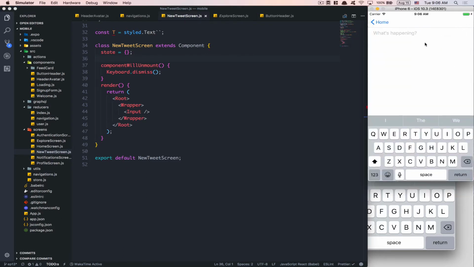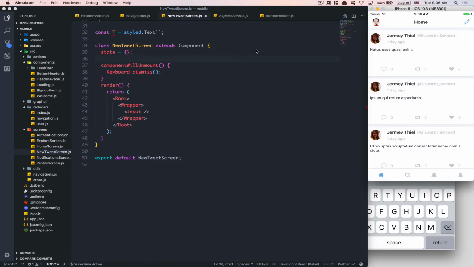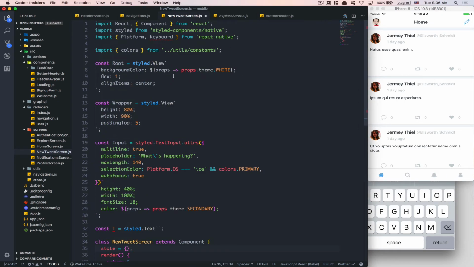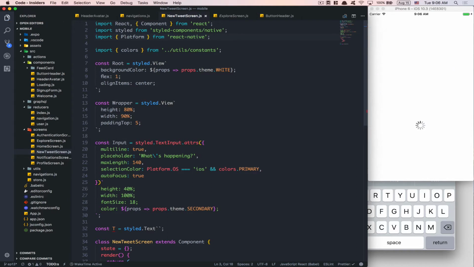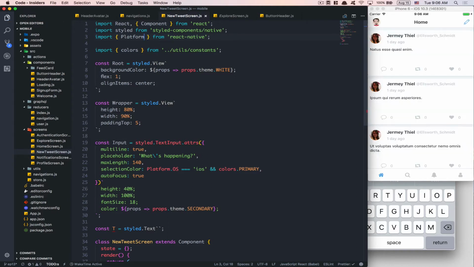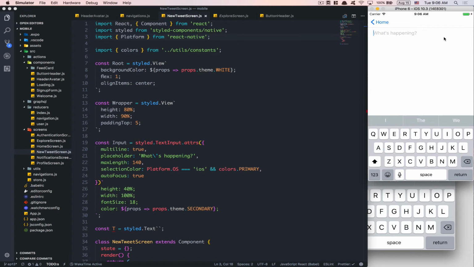I go there and I click, and now you see what happened? Yes, it's this thing. The willUnmount came before the React Navigation back. So we're going to need to manage that after. Like I said, it's baby steps. I just showed that so you know this is normal.